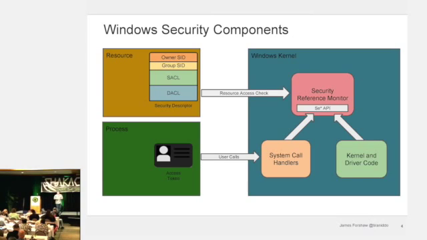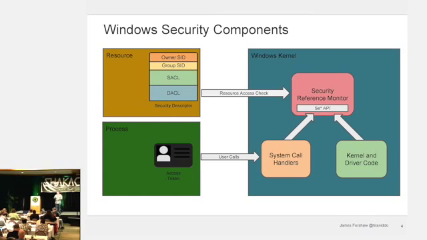Now, before I can talk about the vulnerabilities themselves, I have to frame the discussion, so I have to give you a rough overview of the Windows security components involved in these sort of vulnerabilities. I classify it into three main areas you can look at. So you've obviously got the kernel itself, which contains the security components, the things which are enforcing Windows resource security. Now, each resource, say file or registry keys, those sort of things, have some sort of associated security descriptor with them, which contains the actual security information which says who is allowed to access what.